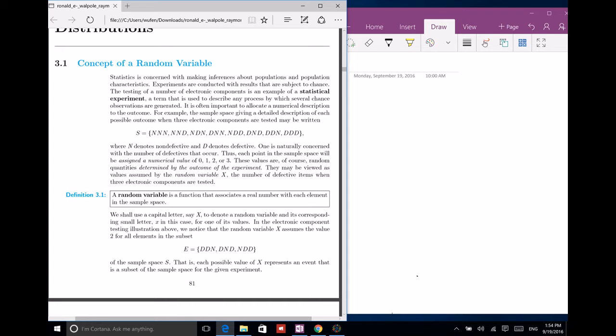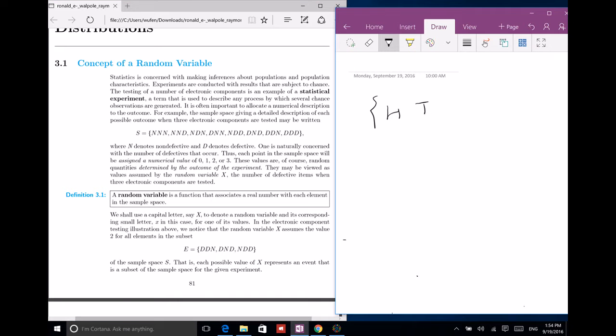For example, if you toss a coin, you're going to have two outcomes, the head or tail. The random variable could be denoted as X equals head, with probability 1/2. The random variable could be the outcome of a coin toss. A random variable is not something that happens for sure. It's a variable first, a function that associates a real number with each element in the sample space.